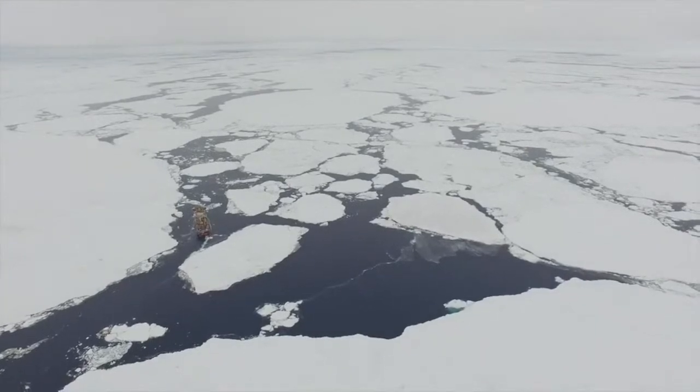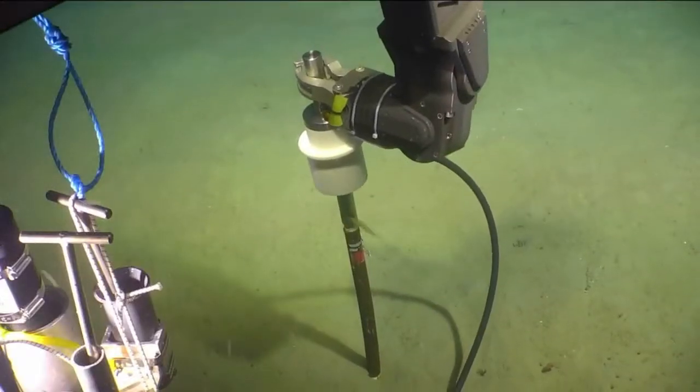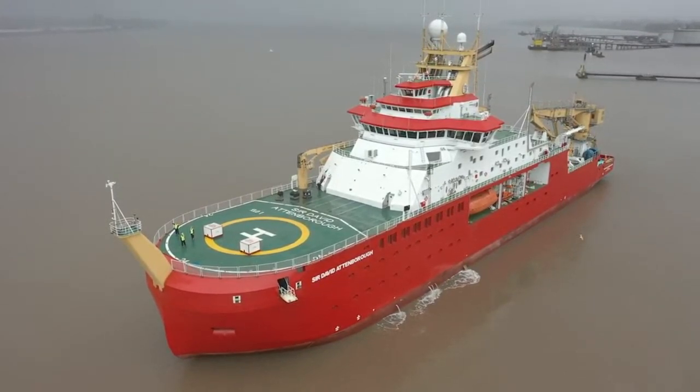Sir David Attenborough has a huge range of new facilities. It's so hard to pick just one cool or exciting example, but the first would maybe be the scientific moon pool, which is basically a piston corer. We can actually collect about 40 metres of mud and sand in the layers of sediment at the bottom of the ocean, and that's about 3 or 4 times more than we could get with our existing equipment and research vessels. So there could be no more important function than those which are going to be dealt with by this remarkable ship at the cutting edge of science.